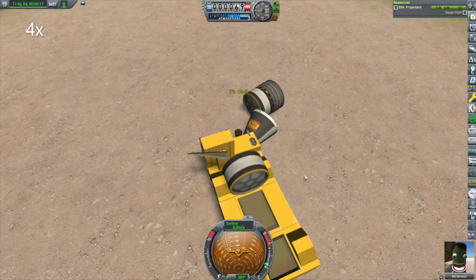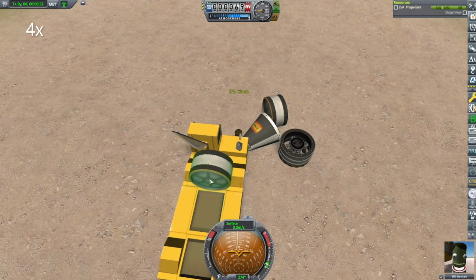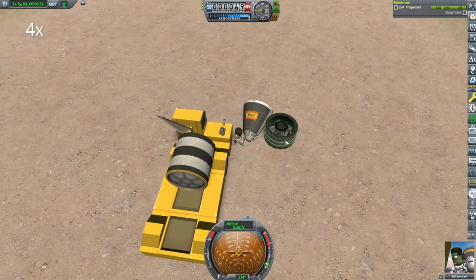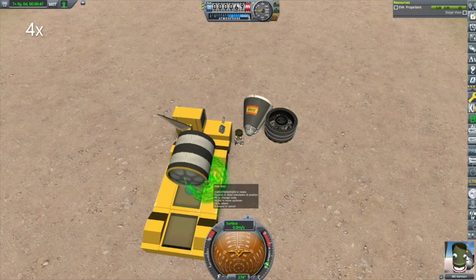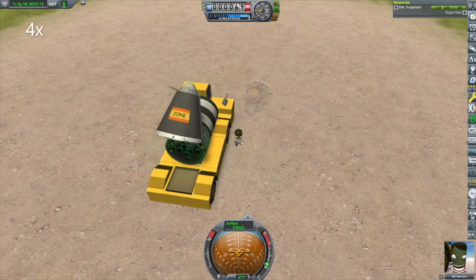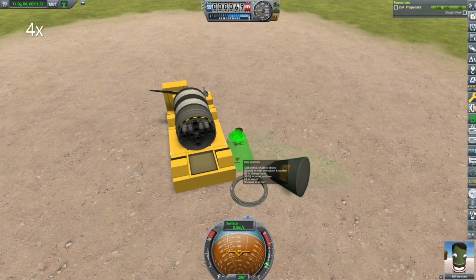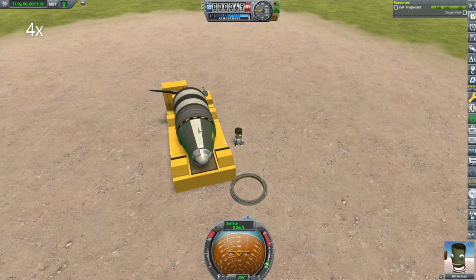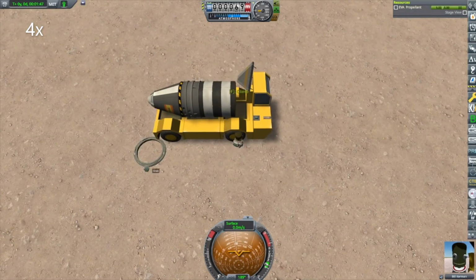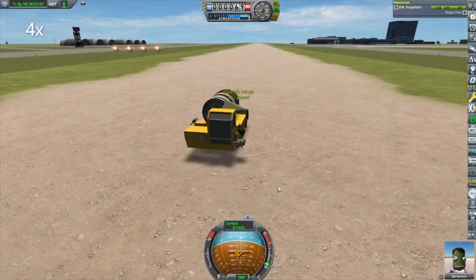So here I am attaching the various rocket parts to the truck to transport them over to the launch pad. As you can see, that is not the easiest job in the world. And then Bill gets back on board and drives the truck back over to the launch pad.